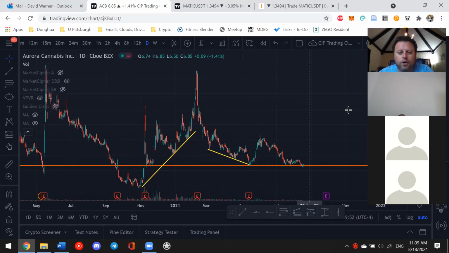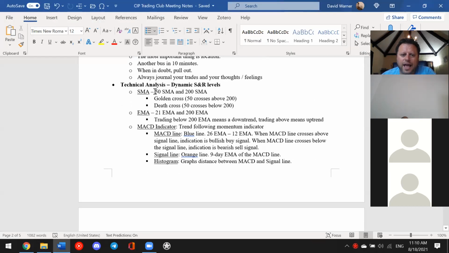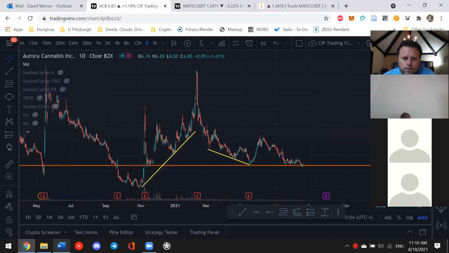Next, there's one more kind of support and resistance we have to understand, and that's moving averages. So a moving average is, I wrote it down, we're going to talk about SMA and EMA, and then we'll talk about MACD. That's what we're going to do right now. An SMA is a simple moving average. A simple moving average takes the price of the last few days or whatever you want. Let's say I want to make, here I'll add one. Let's go to the function.